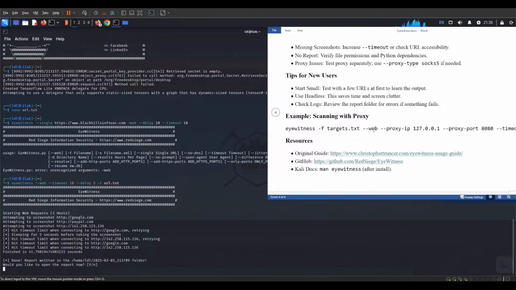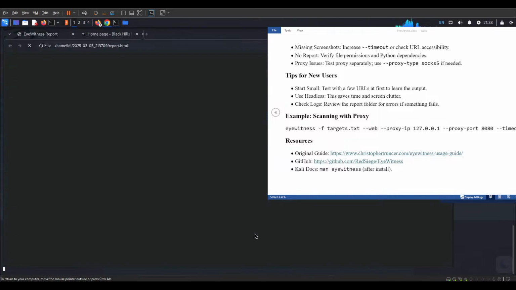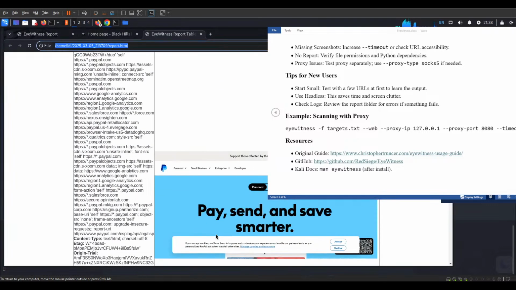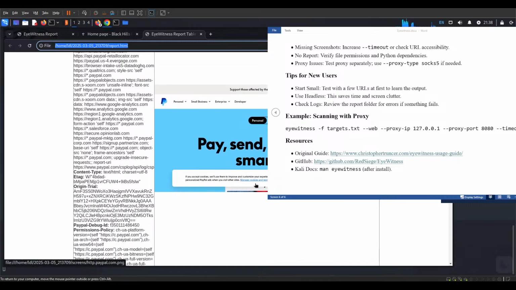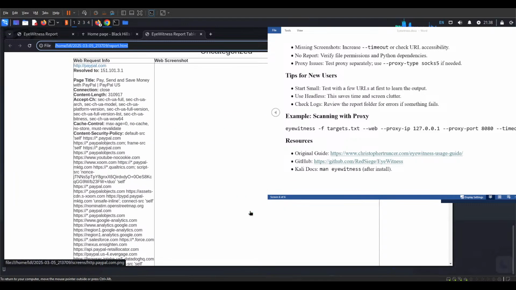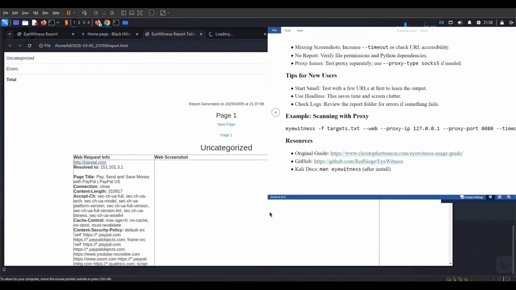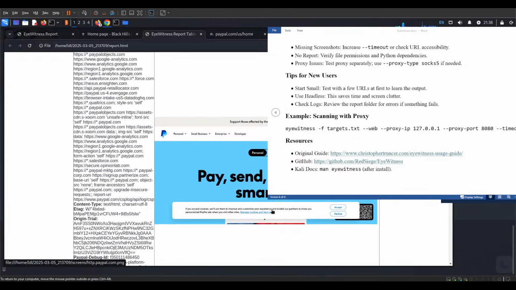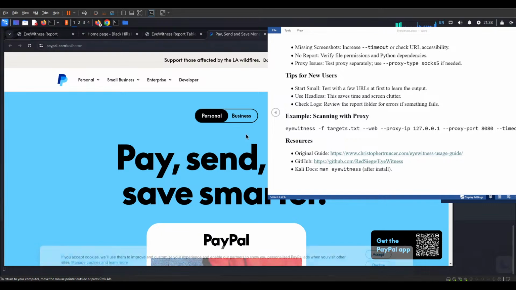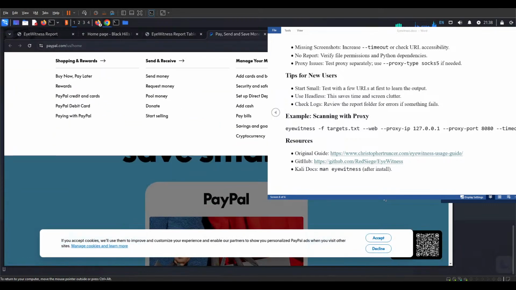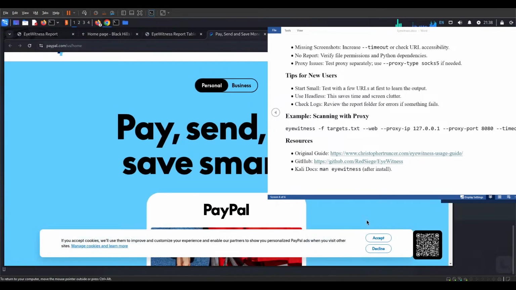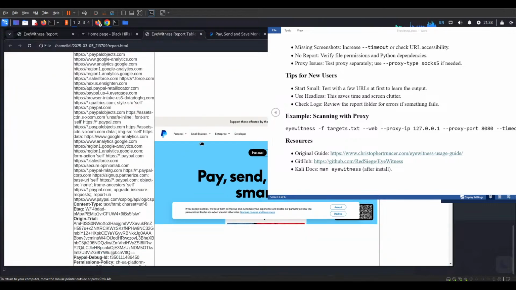I think we can force it to follow redirects. Let's see what it looks like. So, screenshot of PayPal. If we go to PayPal, it's likely going to show. And this is interesting, it's only showing the first half of the page. I wonder if it's just taking a small snippet. Yeah, it's just the top half. Oh, no, it's the full page. That's interesting.